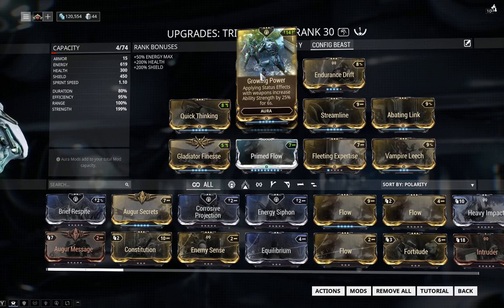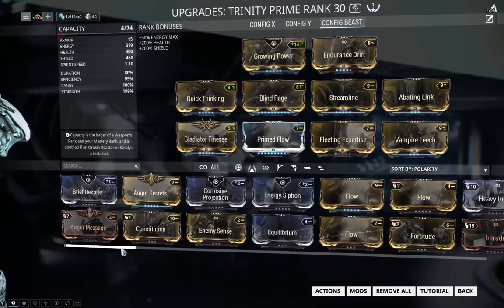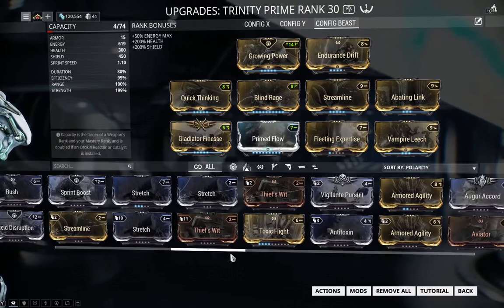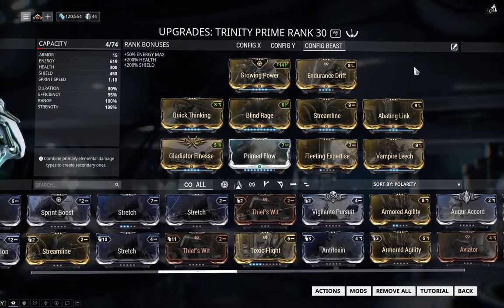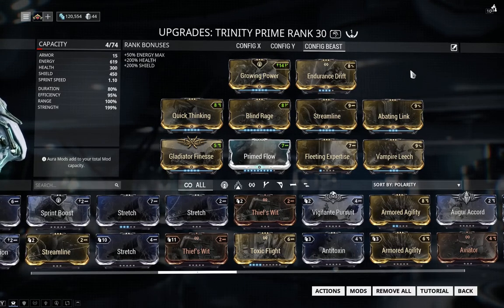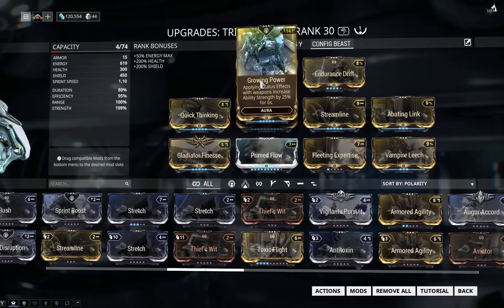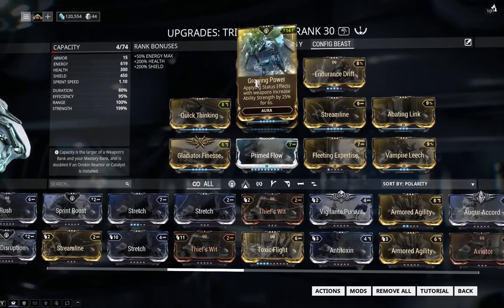And it needs to be with a weapon, because currently her abilities will not proc growing power, and nor will the bullet jump mods. And I would also like to note that while it is very possible that a teammate could trigger growing power, their shared aura effect to you, you can't see it. So there doesn't appear to be any visible icon for that at the moment.